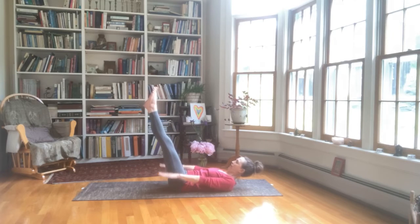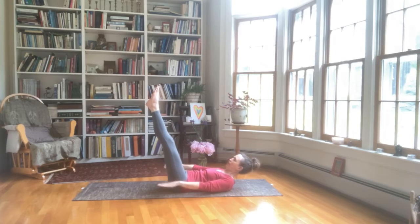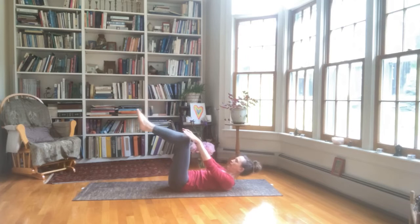And then as you exhale, pulse your arms 5 times at your sides. And then 5 pulses for your inhale. Exhale for 5. And inhale. Exhale. Inhale for 5. Exhale. And inhale. Exhale. Inhale. Exhale. Inhale. Exhale. And inhale. One more time. Exhale. And inhale. Good. Then bring the knees into the chest.